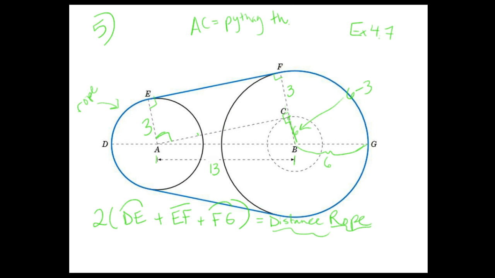One other thing I want to point out, which the book does too, is that this angle ABC is the same as this angle. You can see that by the slant: it's a transversal intercepting two parallel lines. So DAE, which you need to find for this, is the same as ABC.